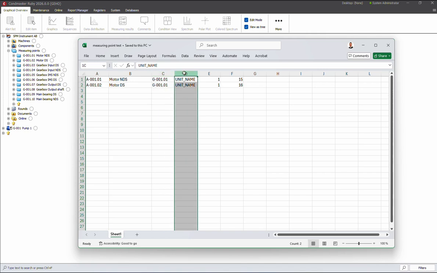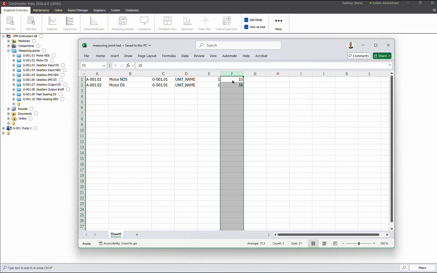And the last three columns is for the online address. First you have your unit name, and then in the E column, this will for most of you be set to 1, unless you have the older Internova standard where we had the 4 different modules, then you would enter the module number in this column. But if you have an INSEN unit, this will always be set to 1. And in the last column, you have the channel number that you want to use.